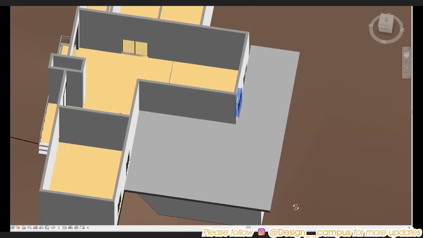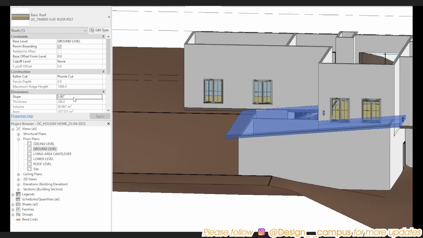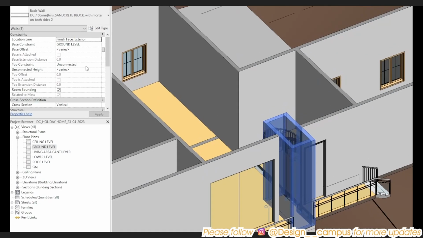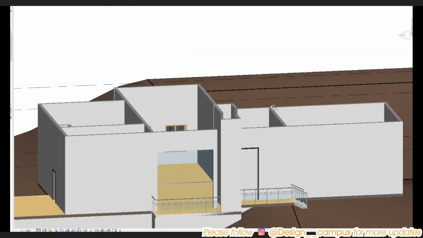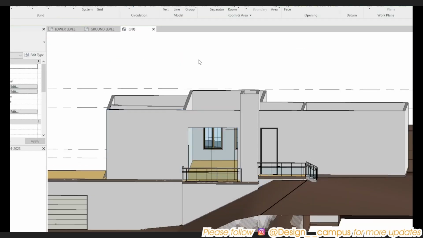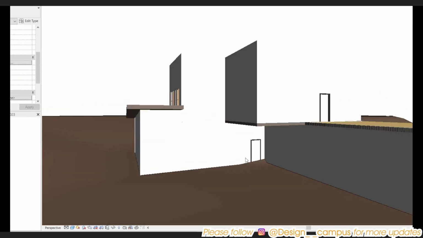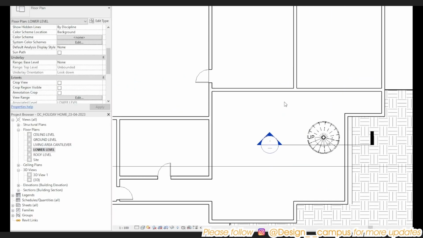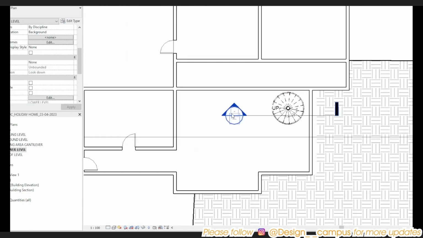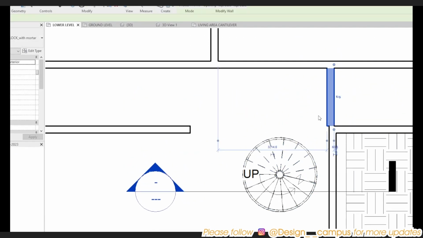So aligning the top of the walls to the bottom of the sloped roof, just by clicking, and nothing too complicated. I'm looking at it in 3D at least, just to have an idea of where we started from, where we're going to, and what we have left. And it's looking good so far.